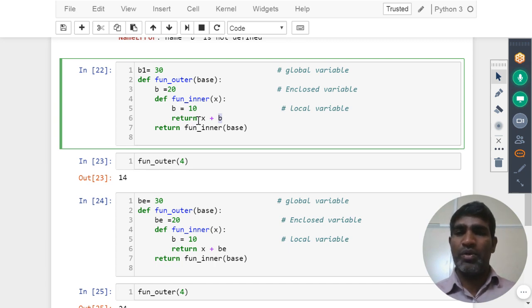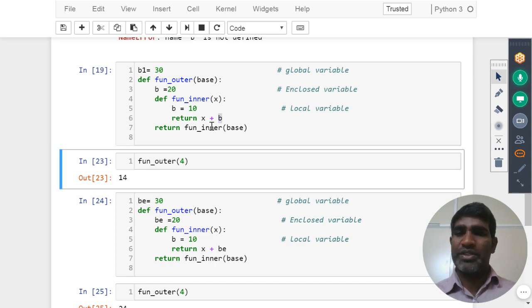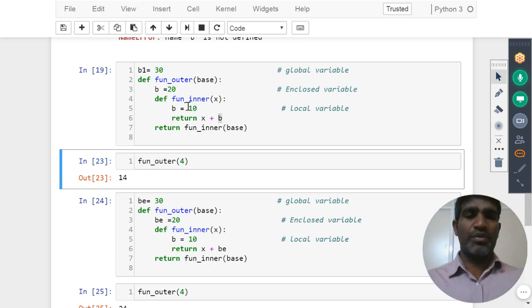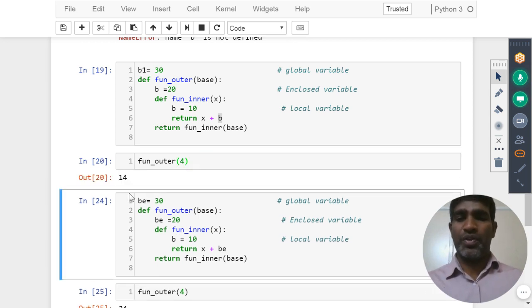So if I execute it, it will give 4 plus 10 or 4 plus 20 or 4 plus 30. b I am looking for, b is available locally. So it is going to give 10 now. That means 10 plus 4, 14.